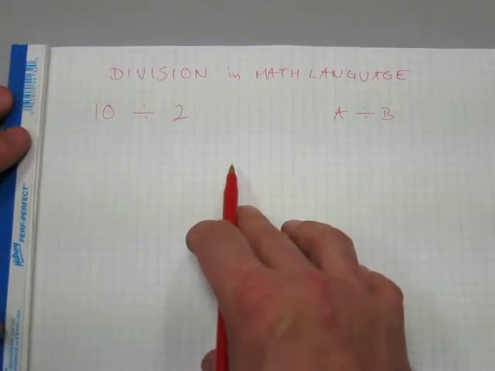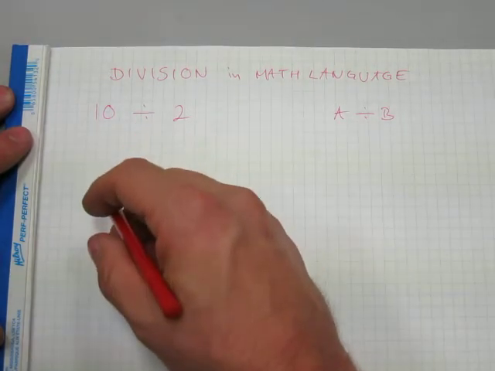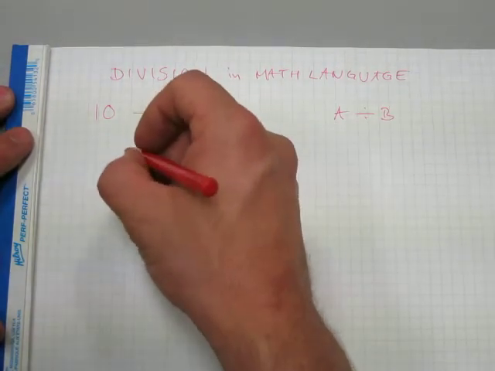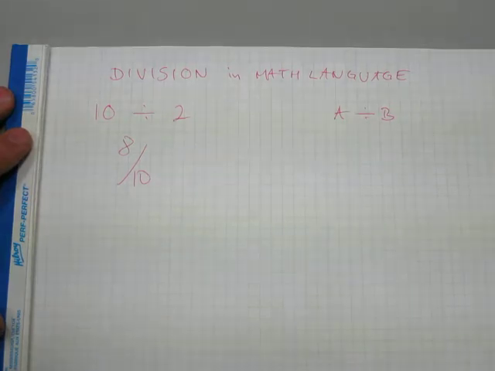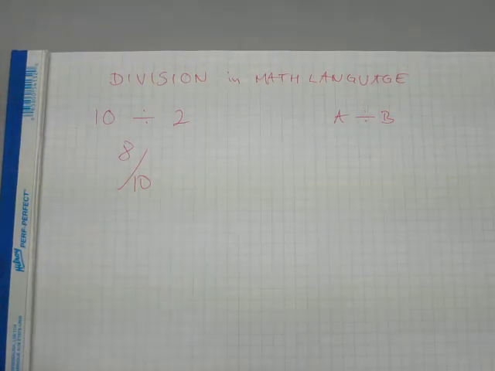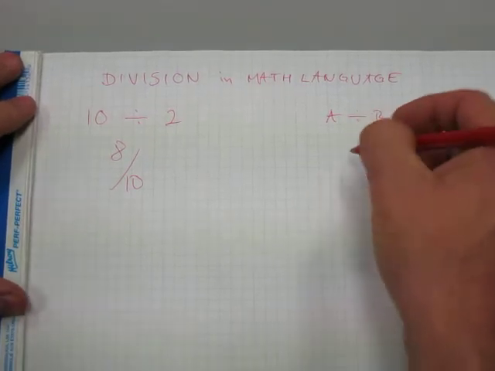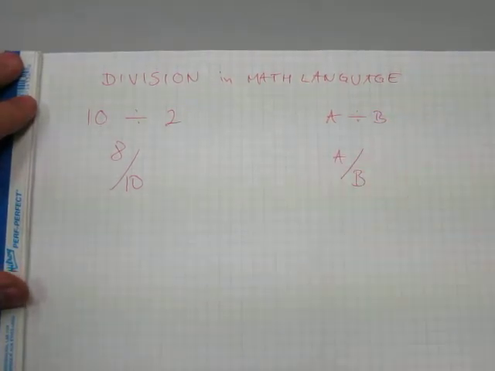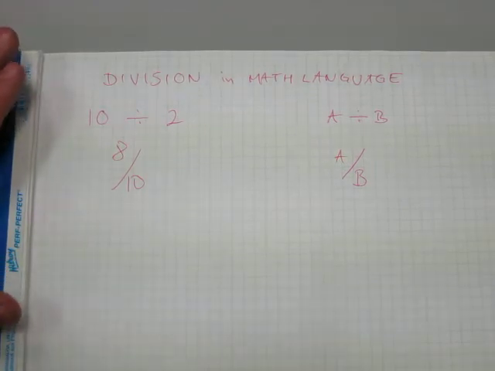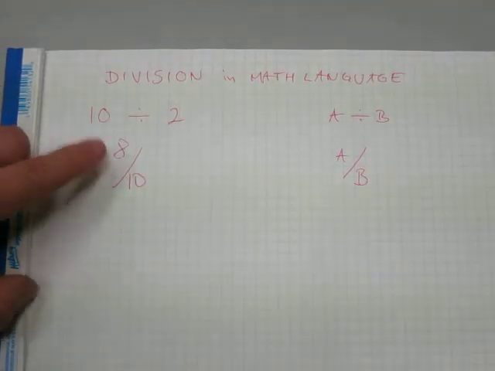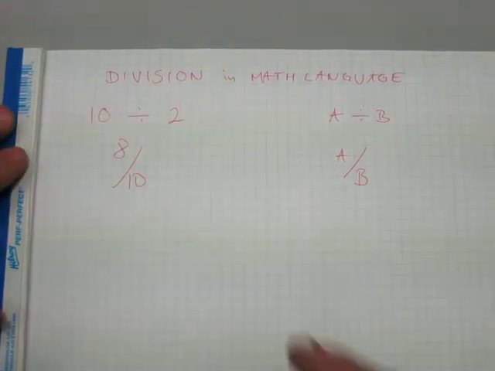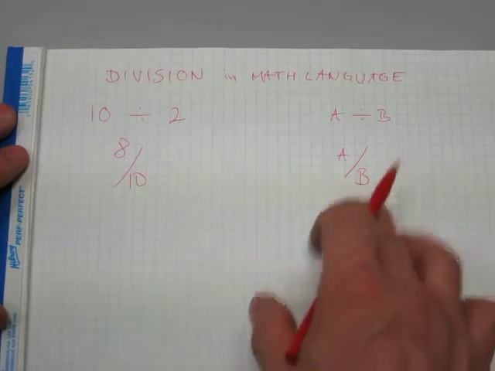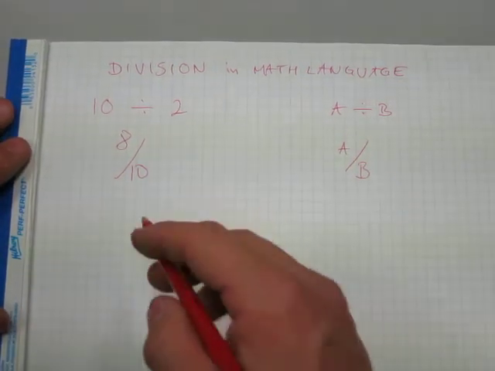Another way to write down division, and this is what most of you are familiar with: for example, 8 over 10, or 8 out of 10. Most of you read it as 8 out of 10. With letters this would be A over B. This still means division. When you have a test result and you score 8 out of 10 correctly - I know it's 80 percent - it is still a division, whether you have it in a formula like that with letters or with actual numbers.